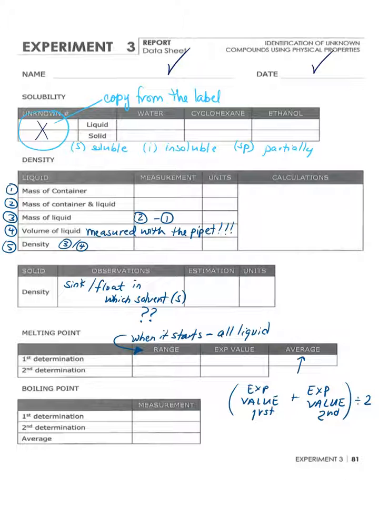For the next part, you're looking at the density of your liquid. You have the mass of an empty beaker, and your beaker was dry and clean. So you have the mass of your beaker empty. You're copying that number. Make sure that you include the units. Then you're adding into that beaker 10 milliliters of your unknown liquid.